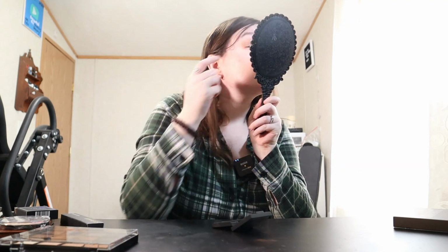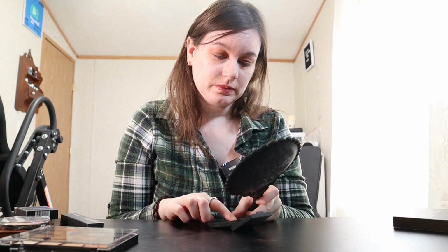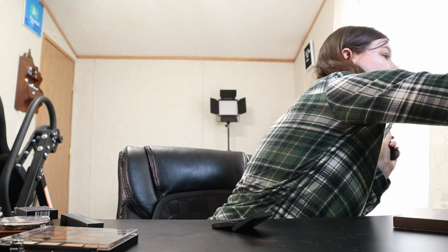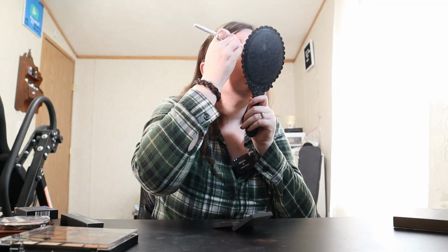That is actually a really pretty combination. I like that. Same thing on the other side. It's pretty. And then I'm going to take just a clean blending brush and just kind of blend this out a little bit more. Alright. So there's how we're looking. And guys, I think I am done.